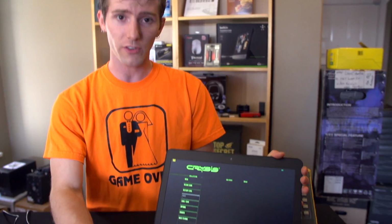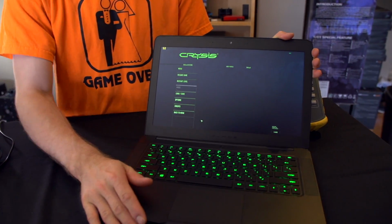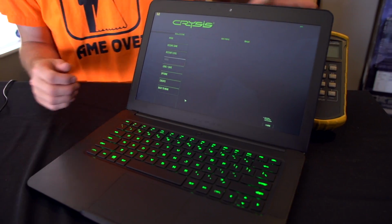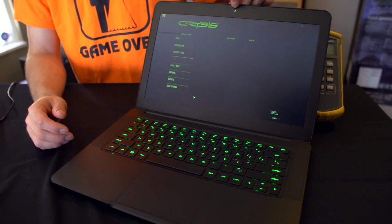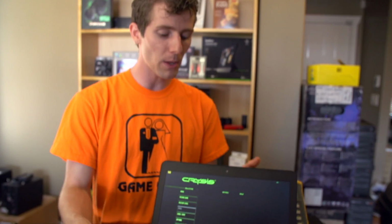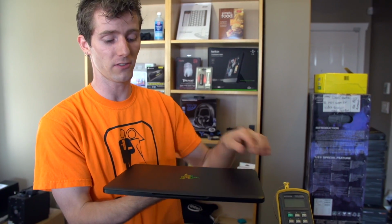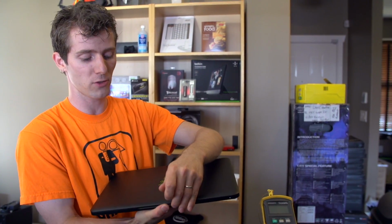This particular configuration has 8 gigs of RAM, a 256 gig SSD, a 70 watt-hour battery, Bluetooth 4.0, Windows 8, as well as a built-in HD webcam. And some of the things about this notebook that I also find exceptional are, check this out, partly due to the fact that it's an SSD, partly due to the fact that it's extremely fast, and partly due to the fact that it has no bloatware.